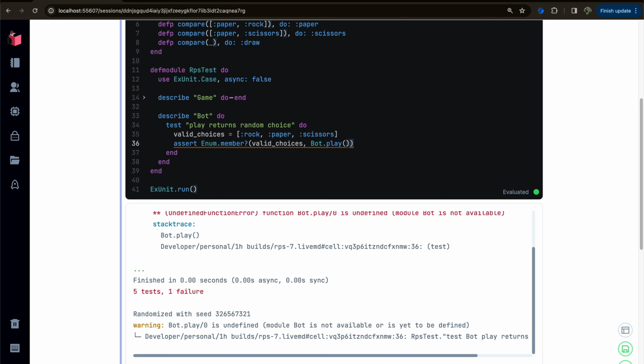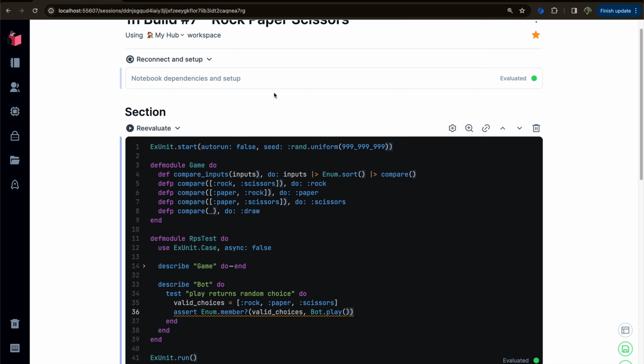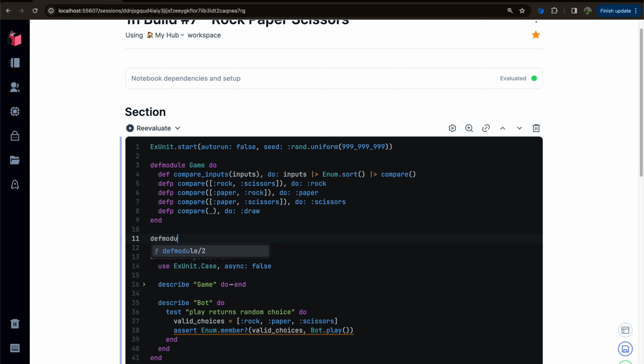Okay, and obviously the function is not defined, so let's go ahead and define it.